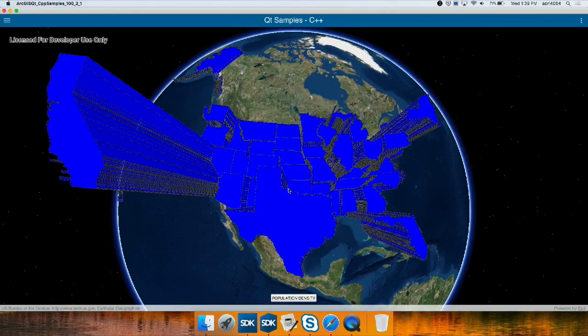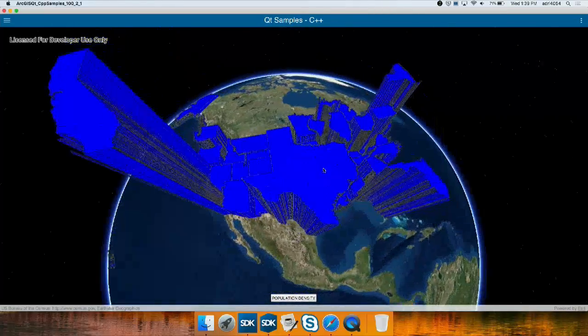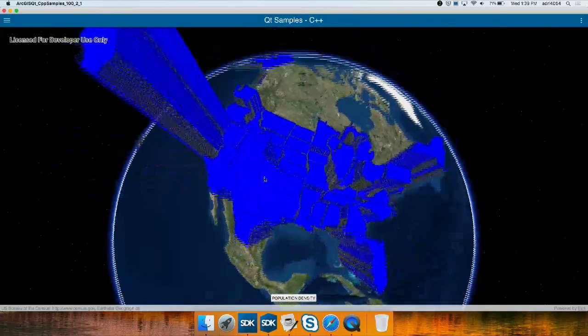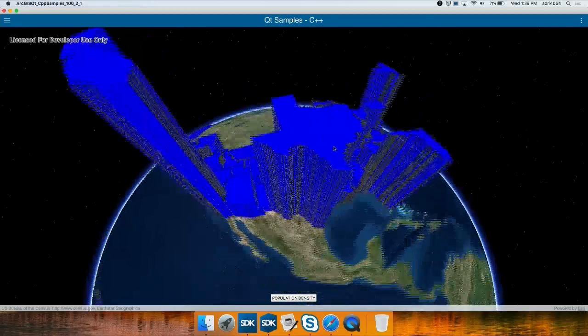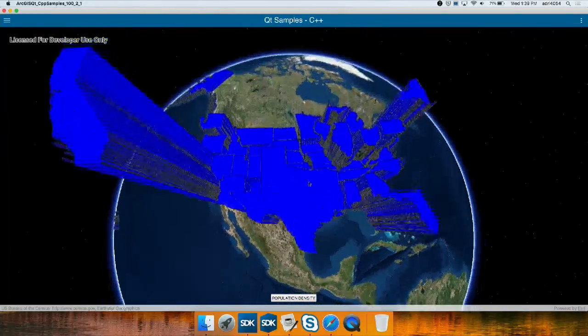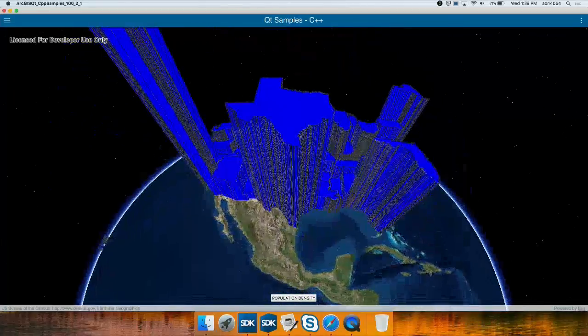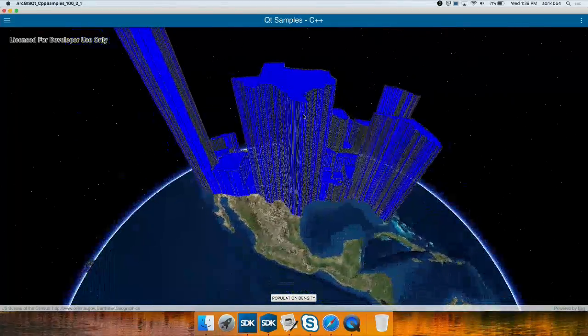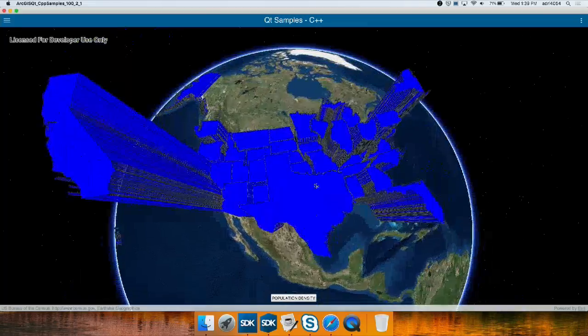So you have a feature layer connected to your feature service, and now you can right away do things like extrusion. So here all I have is a population density. Actually, no, that's the total population inside the US per states. And you can see that California is way ahead, and Texas is pretty high too.